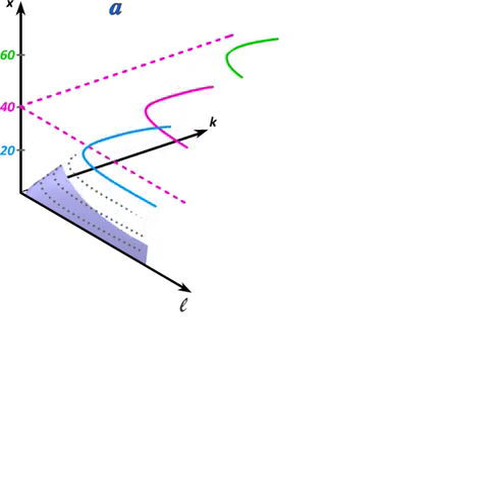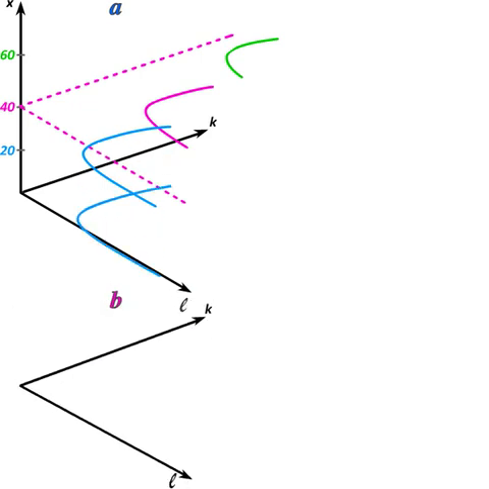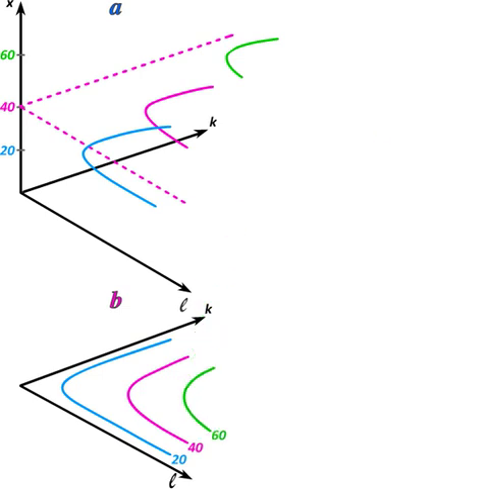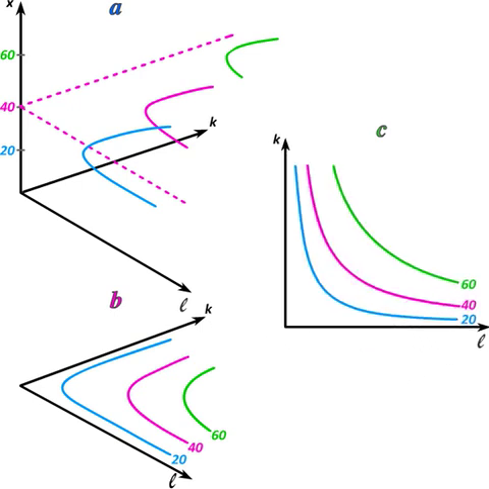Stripping away the rest of the production frontier, we can see the three slices hovering in the air at the three different output quantities: 20, 40, and 60. We can then project these slices onto the horizontal plane that contains labor and capital and label them with the height at which they appeared in panel A. Straightening this out, we then get a graph of what we call isoquants. These isoquants represent different ways of producing different levels of output using different combinations of inputs.